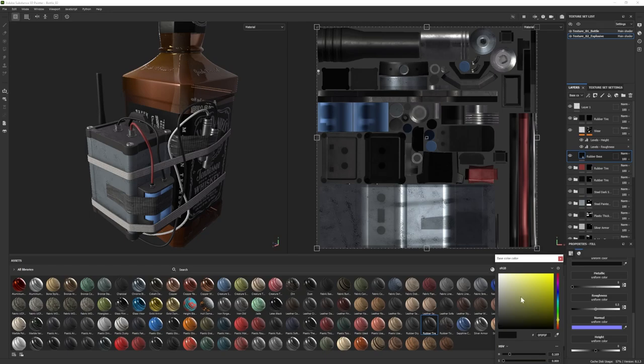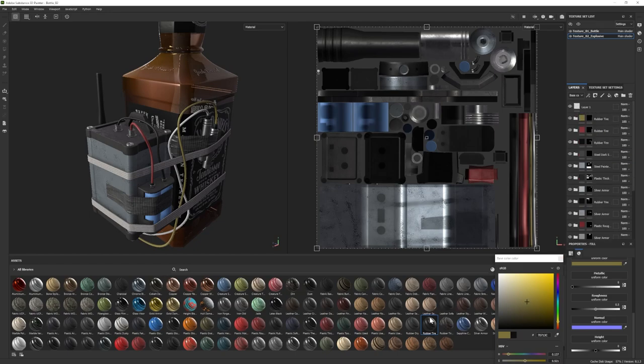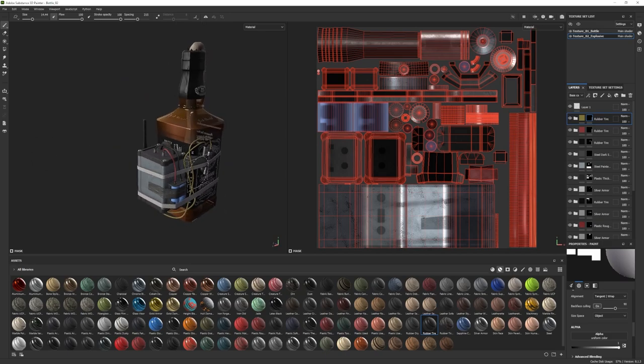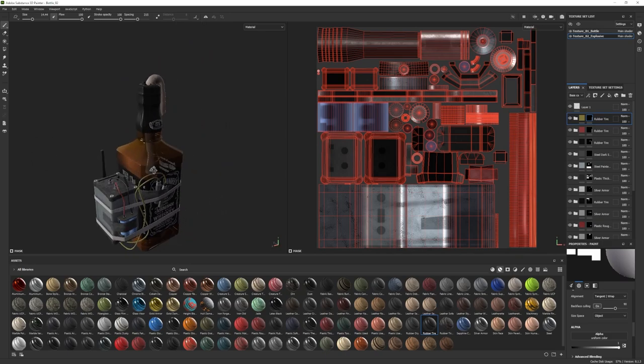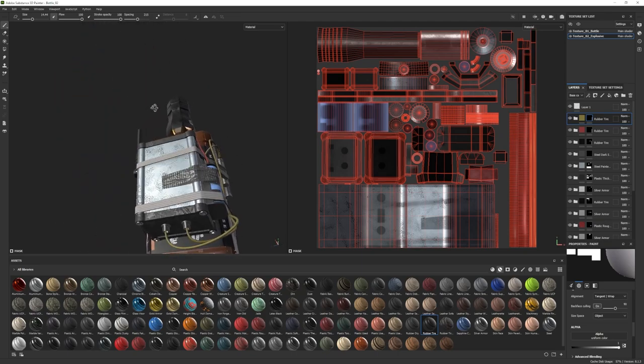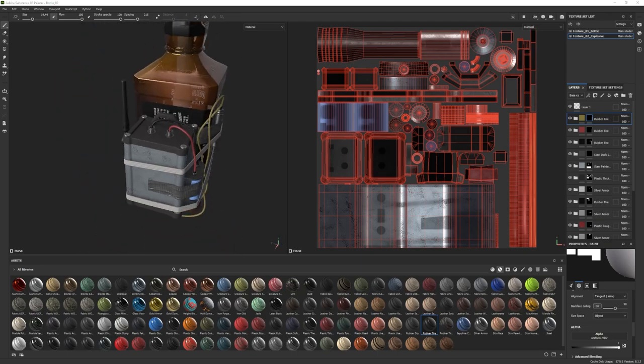All right, so all of our meshes now have materials applied, so now we can start adding in a few extra details. So I jumped on Google Images and I found different stickers and labels that I want to paste on top of this explosive device. So I thought a tiny little smiley face would be funny right by the trigger where the switches to turn it on and off, and also a few different labels of these mechanical components.